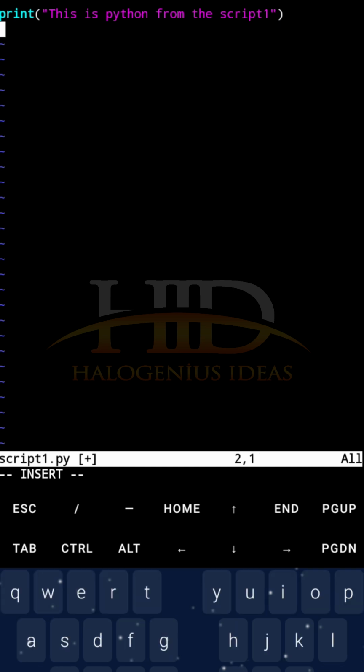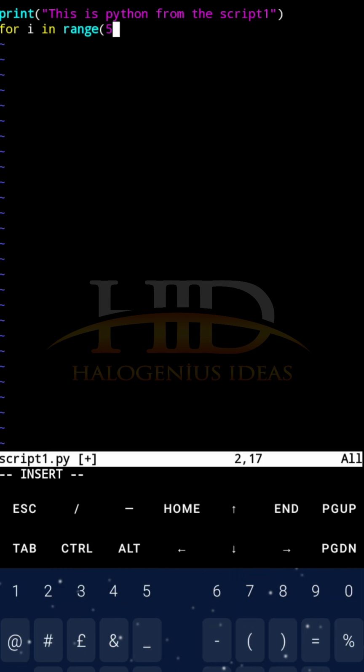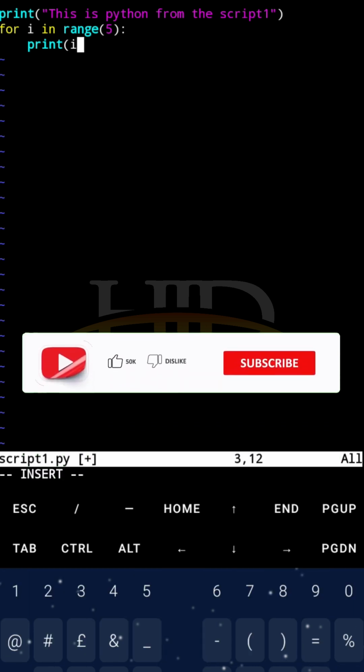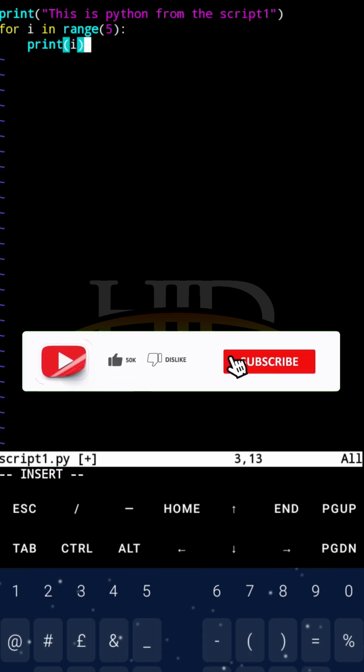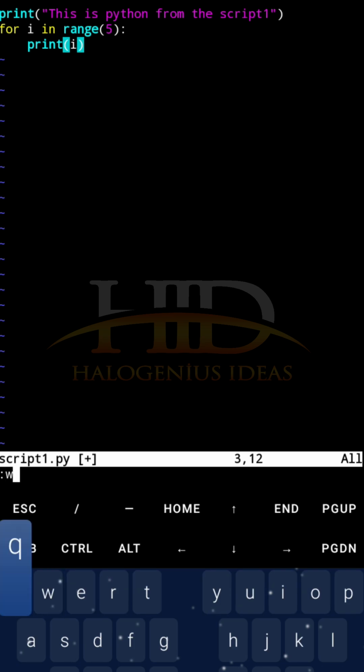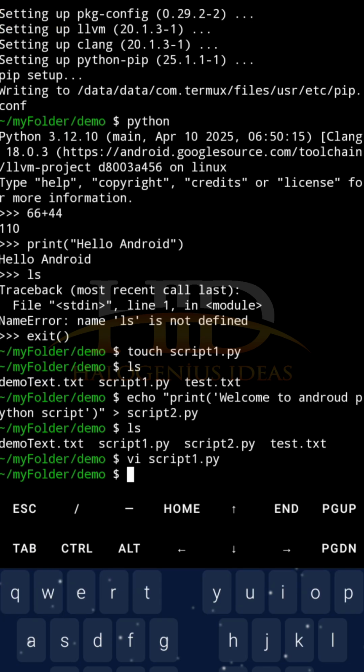Let me just add a for loop, for i in range 5, then print i. I like the coloring. Okay, for i in range 5, just print i. So I will escape. Then after escaping, I'll bring my colon, w for save, then q for quit. Then you return. So let's see the content of the scripts. So script 1.py.